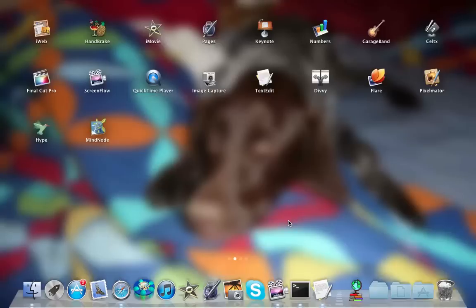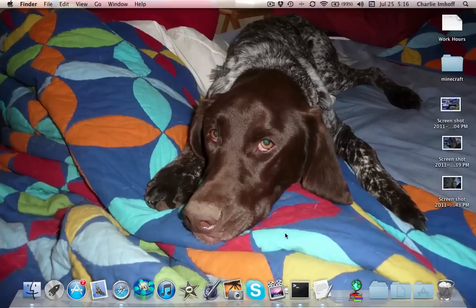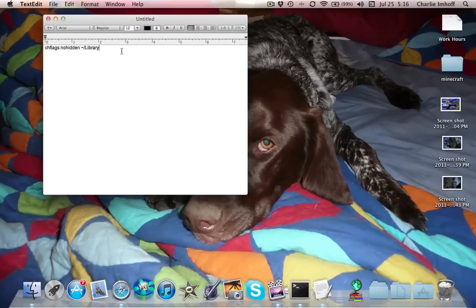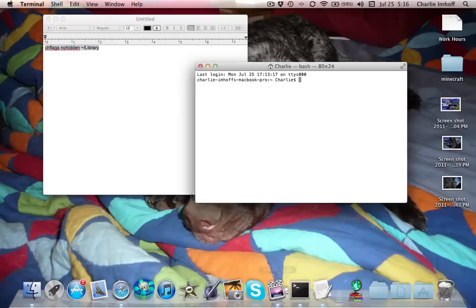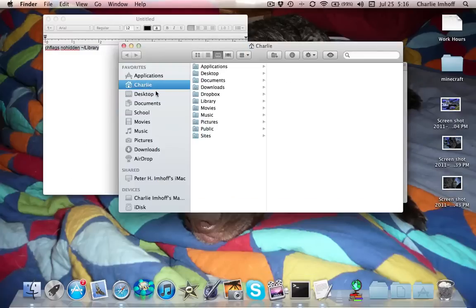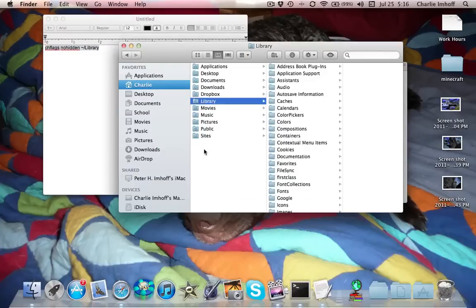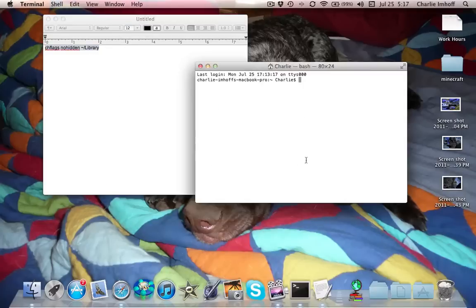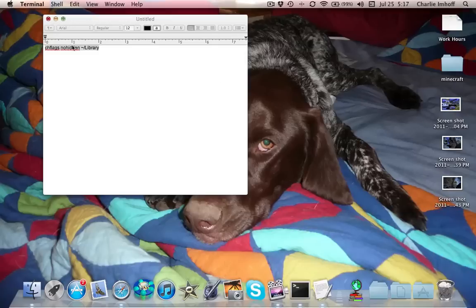So just to prove to you that I have Mac OS Lion, I'm going to go into Launchpad. I have it. Okay. So you're going to take this code, which I just pasted into TextEdit, and paste it into Terminal. Now what this does is that in Mac OS X Lion, normally your library folder is there. As you can see, it's here because I've already done this. But it's actually hidden in Mac OS X Lion by default. So you just paste this into Terminal, and you click Enter, and then it appears.